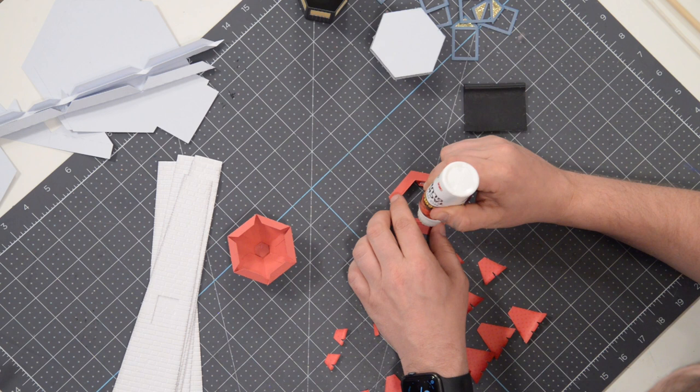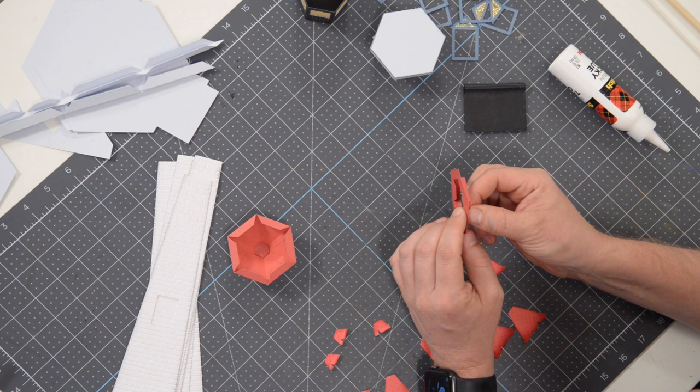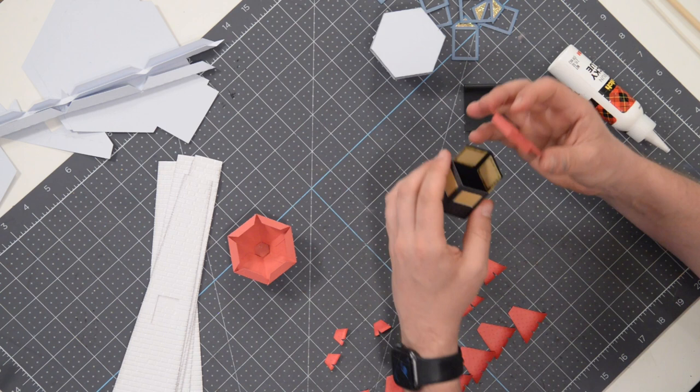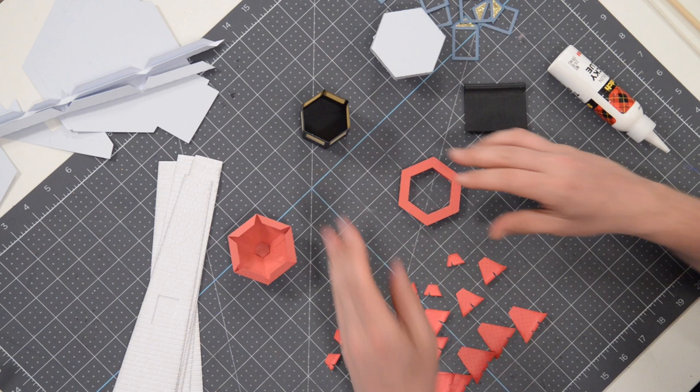Like that, and then press that up against the inside. Again, making sure that's nice and flush against this surface. And there we go. Okay, so this little lip is what's going to keep the roof in place on this structure here, so it doesn't come flying off. All right. So now it's just a matter of getting this glued to this piece here.